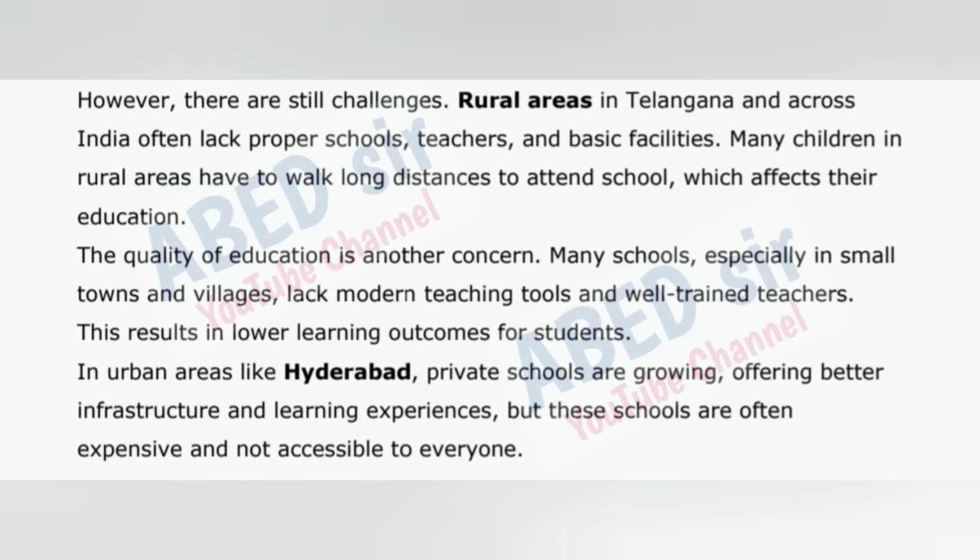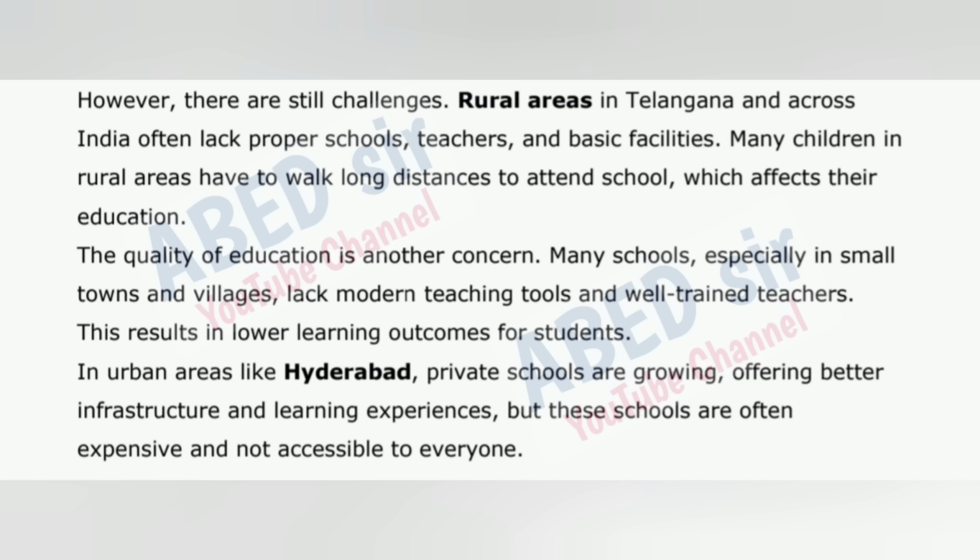However, there are still challenges. Rural areas in Telangana and across India often lack proper schools, teachers, and basic facilities. Many children in rural areas have to walk long distances to attend school, which affects their education. The quality of education is another concern. Many schools, especially in small towns and villages, lack modern teaching tools and well-trained teachers. This results in lower learning outcomes for students.